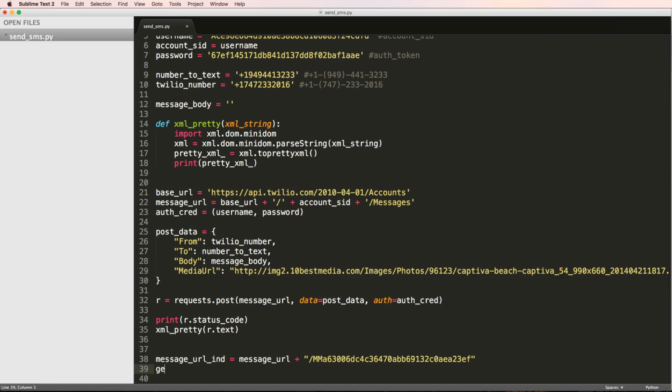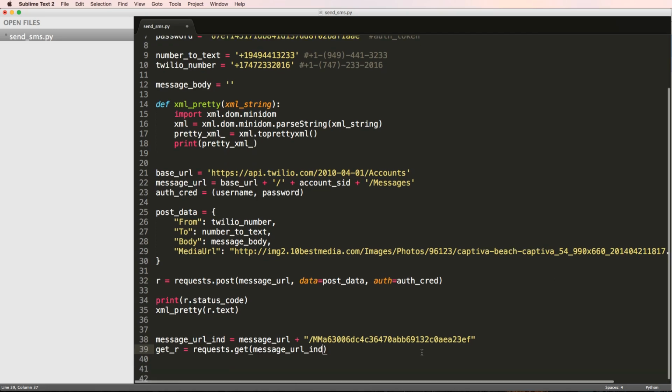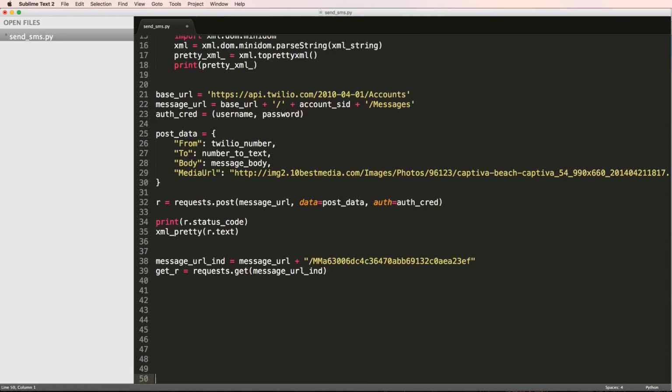Really simply, we're going to do get r equals requests.get, and this is going to be the message URL end. Let's give us some space here. And you want to make sure that you have your auth token in there. Auth equaling auth cred. And then we're just going to do XML pretty of get r.text.